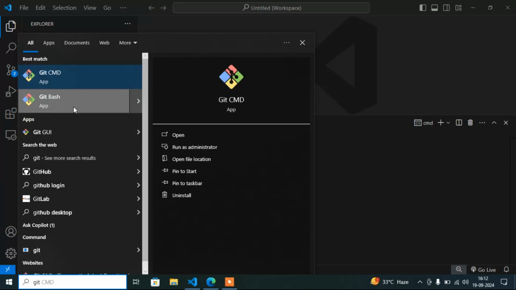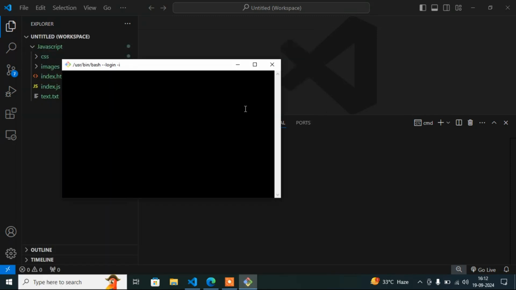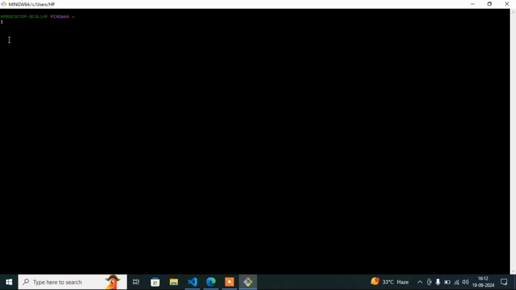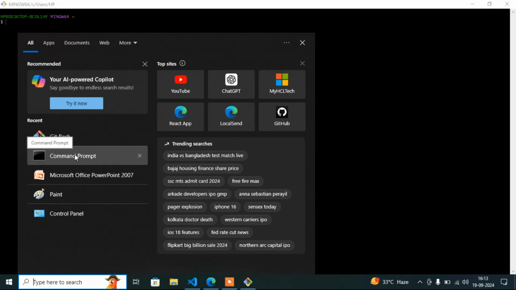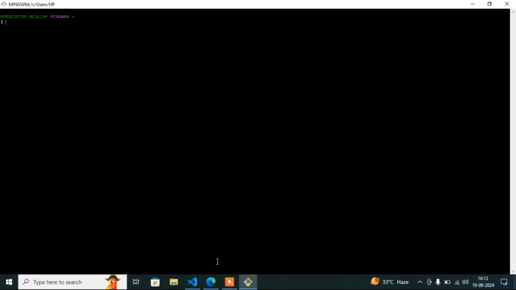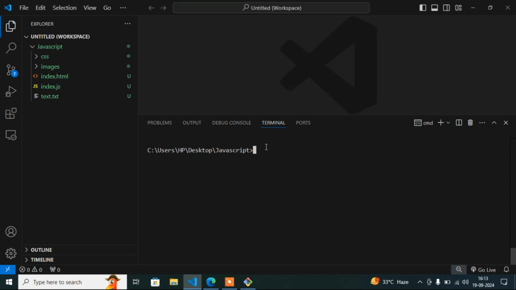Git Bash means when you are installing git, git also provides its own command prompt, right? So here also you can open it, and you will get this one after installing git. Okay, so here you can type your command also, or you can open the Visual Studio Code editor, which has its own command prompt also.